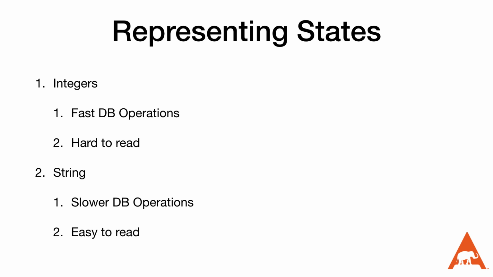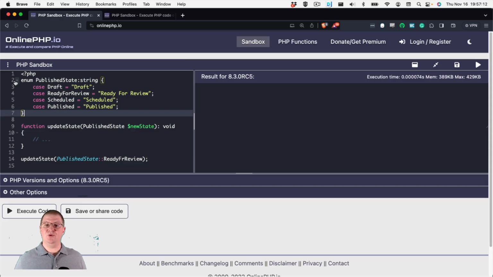To apply our chosen representation to our enums, we can convert our enum to what's called a backed enum, because it's backed by a scalar value. You can also use the integer version if you're so inclined. PHP has some great logic built into its enums that will help us from making a mistake. When we're using a backed enum, we must create a unique scalar equivalent for all the values. If we duplicate a value or skip a value, we'll get errors instead of allowing us to continue. As someone who has accidentally created duplicate public constants in the past, this is very helpful.